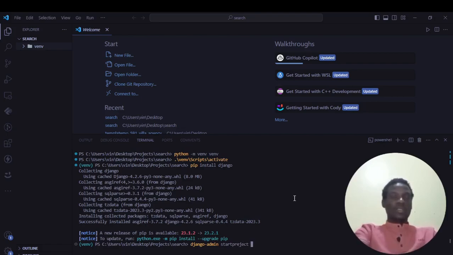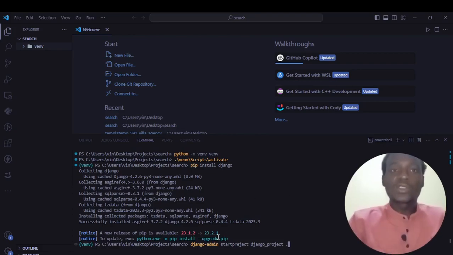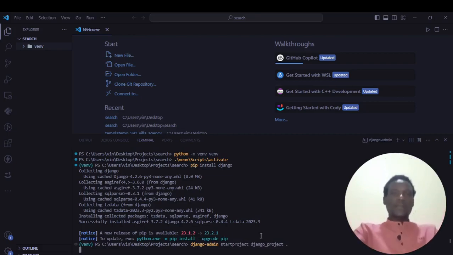In my case, it's django_project. Then put a full stop. Don't forget that one. So django-admin startproject, sorry, this one should be startproject django_project. Let's press enter.